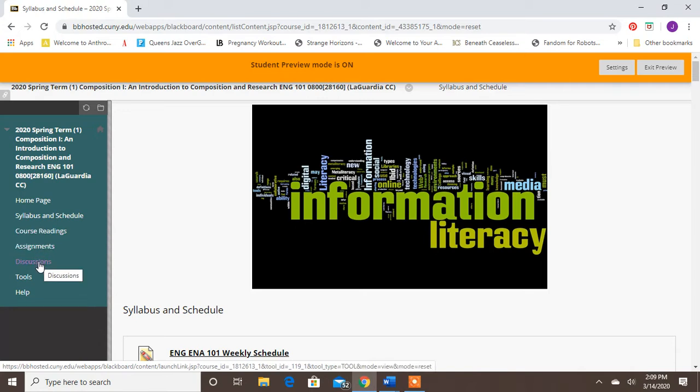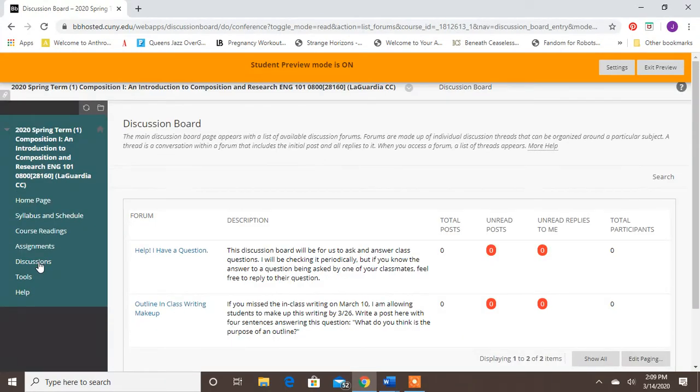The new tab that I've added is this Discussion tab. So now, instead of doing in-class discussions and in-class writings, we're going to do all of that in the Blackboard discussion board posts. Keep in mind you still have your weekly WordPress post on the readings for the week. Check the weekly schedule for those dates. But all of our in-class discussion that would have taken place in class moves to the Discussion tab on Blackboard.